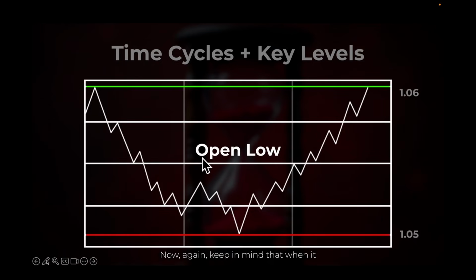Now again, keep in mind that when it comes to these key levels, it's important that you blend them with the time cycles, meaning pay attention to where a previous cycle low is within a bullish example, and pay attention to what key level is near. The reaction to that key level will be very telling, because if price does not show the signs of forming a low at this level and will just displace through it, then we're likely going to see further continuation lower taking place, and then you will not see the reversal taking place. However, when you see the signs of the reversal taking place below that previous cycle low, whilst you're bullish on the higher time frames, that is when we can look for our buying opportunities to present themselves afterwards.